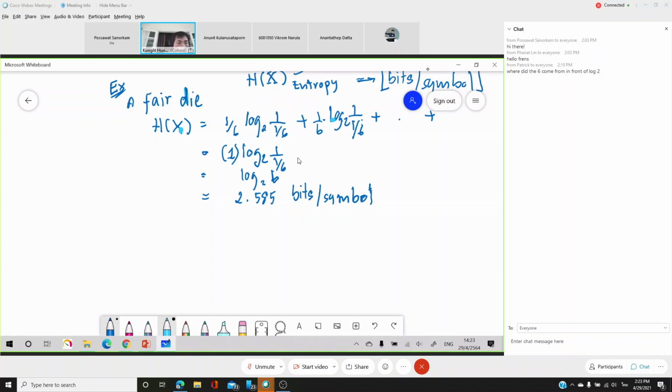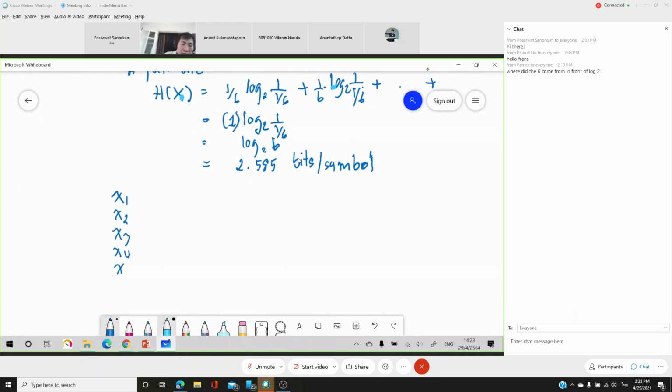We have to give a binary code to each of the alphabet. So if we have 6 alphabet, x1, x2, x3, x4, x5, x6, if these are the symbols of a die, x1 may be 1, x2 2, 3, 4, 5, 6. How would you give the binary code to each of the symbols?